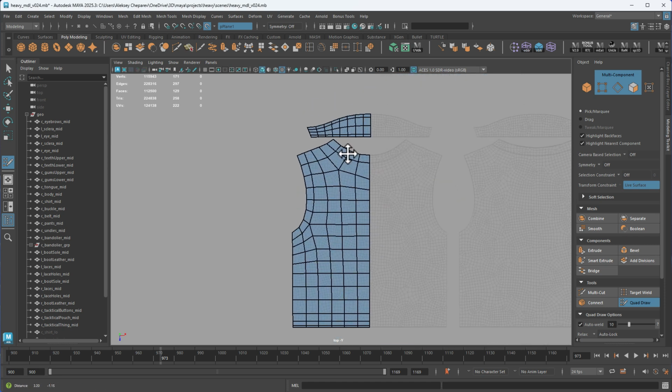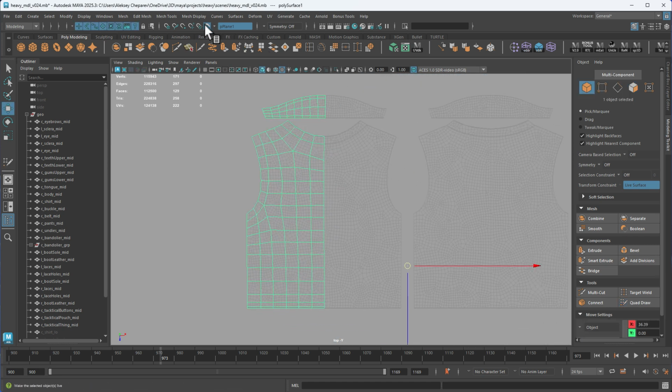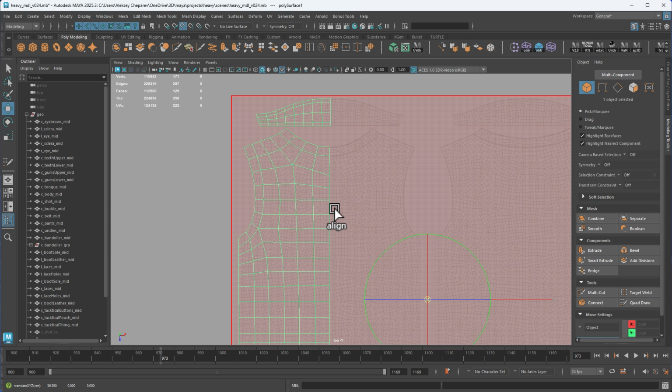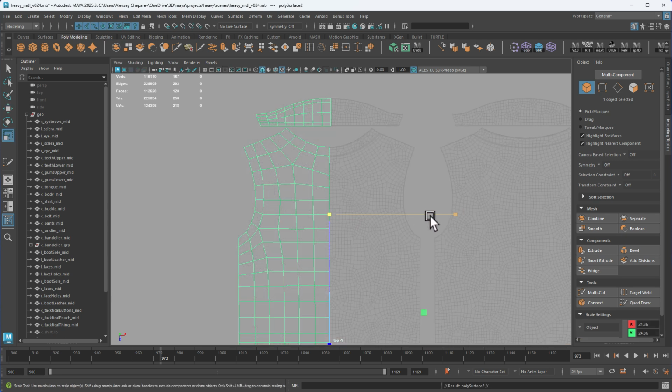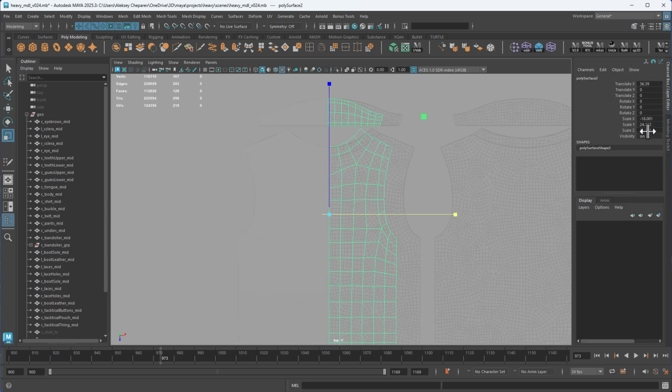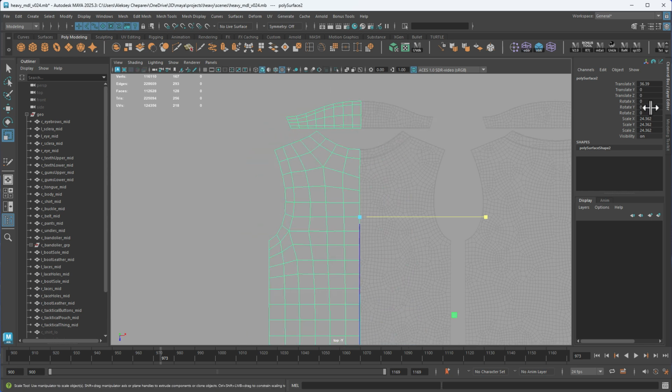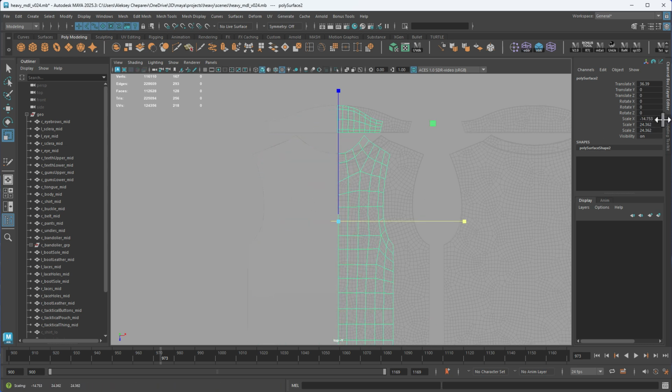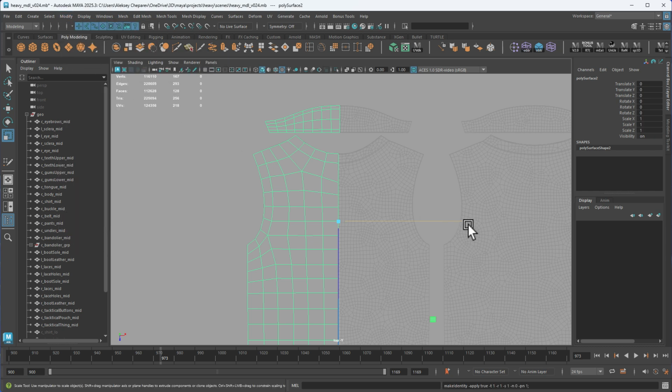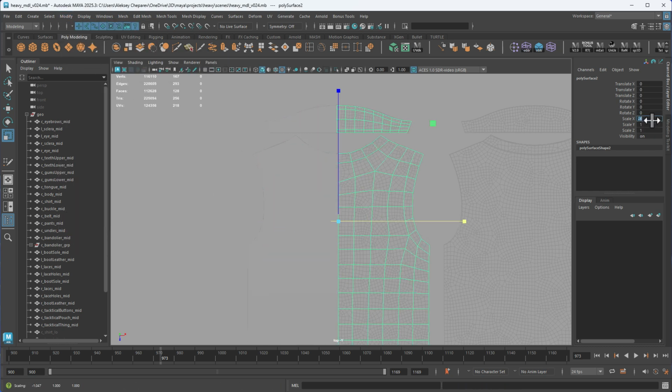And that should be it. Basically, our retopology is done. I'm going to turn live off. I want to snap my vertex here. I want to duplicate this geo and flip it to the other side. Right now it has some geometry here, some numbers, so I want to flip it in -1 in X, and I need to freeze it first. So modify, freeze, and then we can flip it -1.